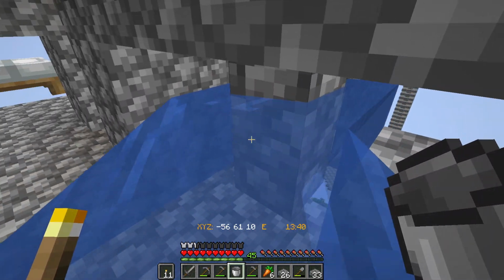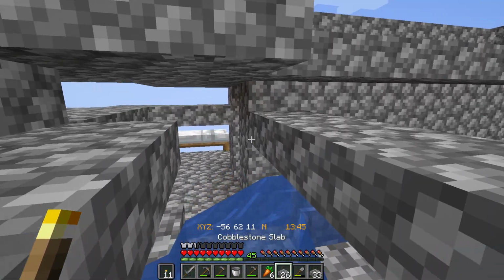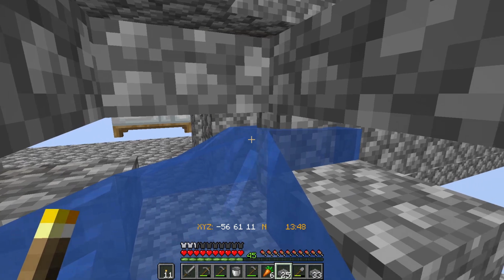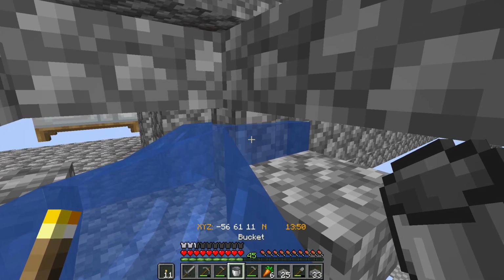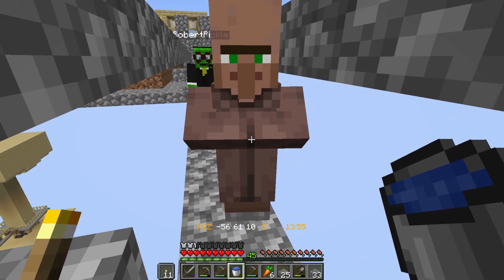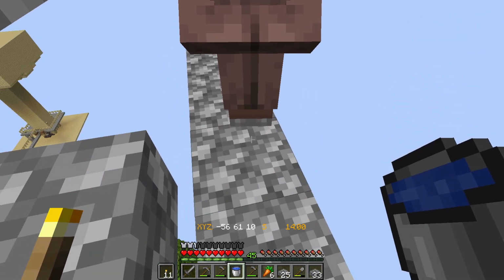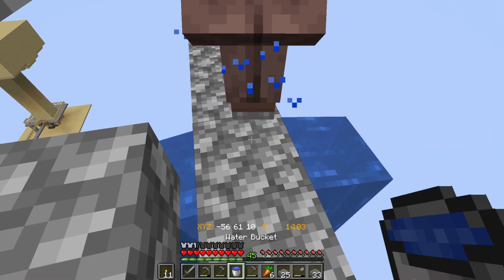All right, mate. Okay, so I think this is going to be a bit of a process. So we might cut it here, and we'll come back to either a villager flying off the edge, or one of us flying off the edge, or a villager where we want him to be. So we'll be back shortly.